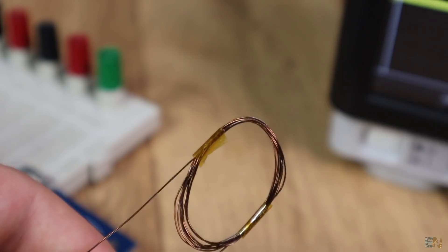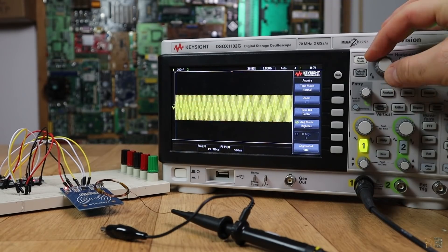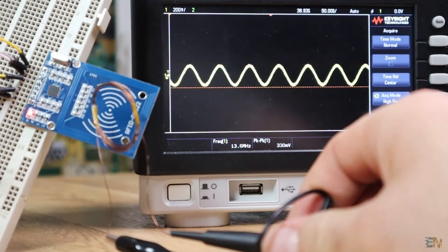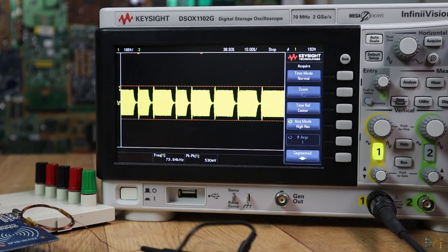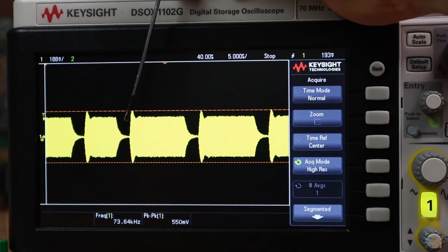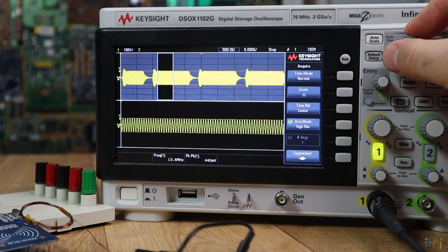I've made a small copper wire coil, connected it to my oscilloscope, and set a small code to send data and try to connect to any RFID device. At first look we can't see anything, but going close enough we can see an oscillating RF signal at 13.6 MHz. I can't see a changing frequency, so I suppose this is not an FM signal — it must be AM, or amplitude modulated. If I trigger the signal right in the communication time, we can see the modulated signal. The low signal must be a zero and the high a digital one, or something like that — I'm not entirely sure of the modulation type, but I'd say it's AM.